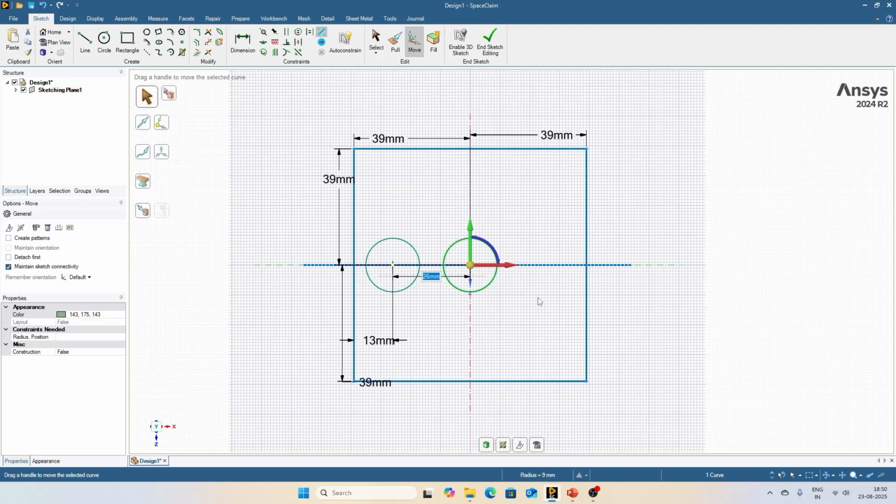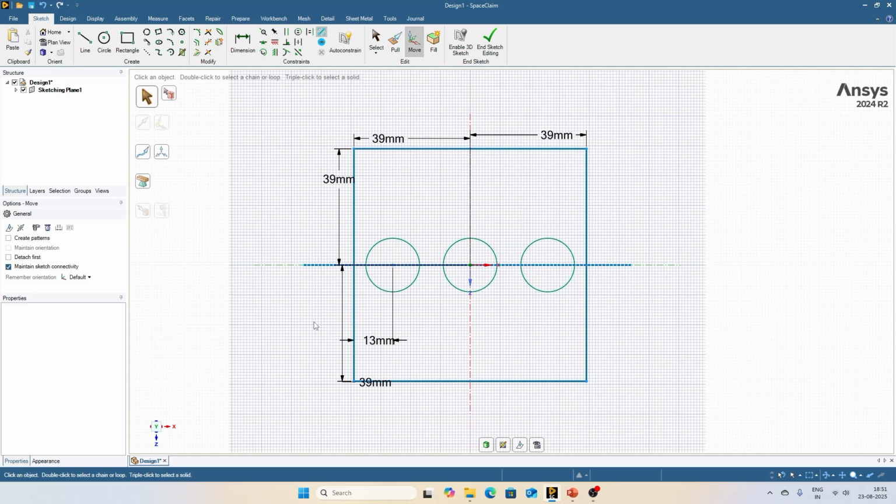I can do the same thing with this circle. Hold the control key and move the arrow and then press the space bar. Once you press the space bar, now we can create the copy of the second one. Let's select the second circle and do the same operation. Now we got three circles. One row is completed. Now we need to create two such rows, one above and one below.